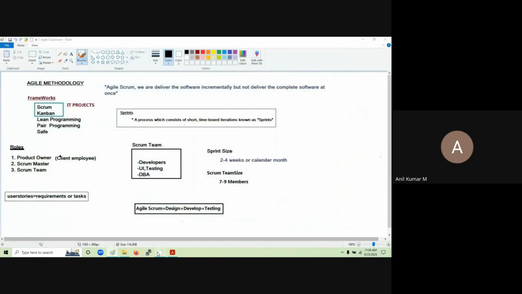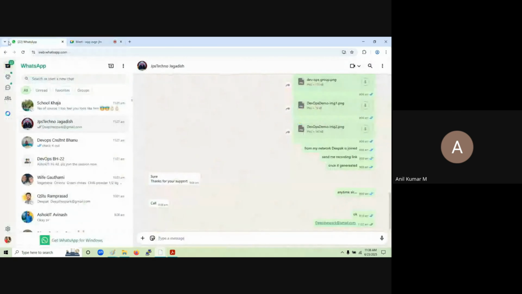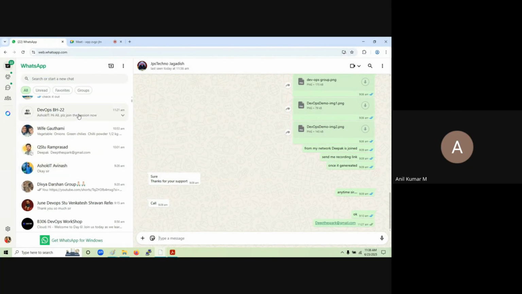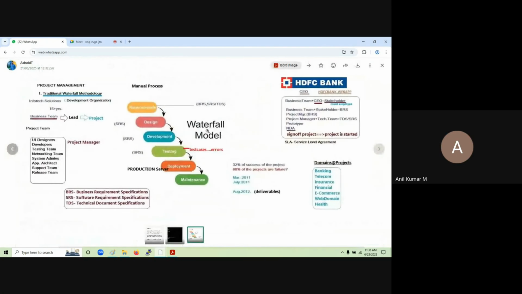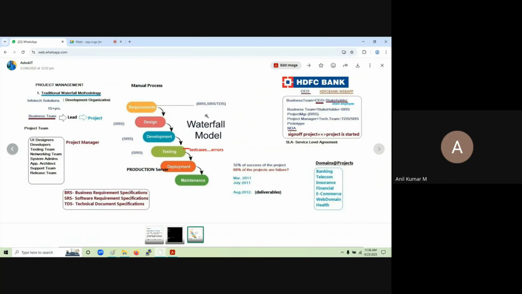So, in our last session, we discussed the Scrum process, right? This traditional waterfall process methodology we discussed, and what problems we have in it. That means the flexibility is not there.